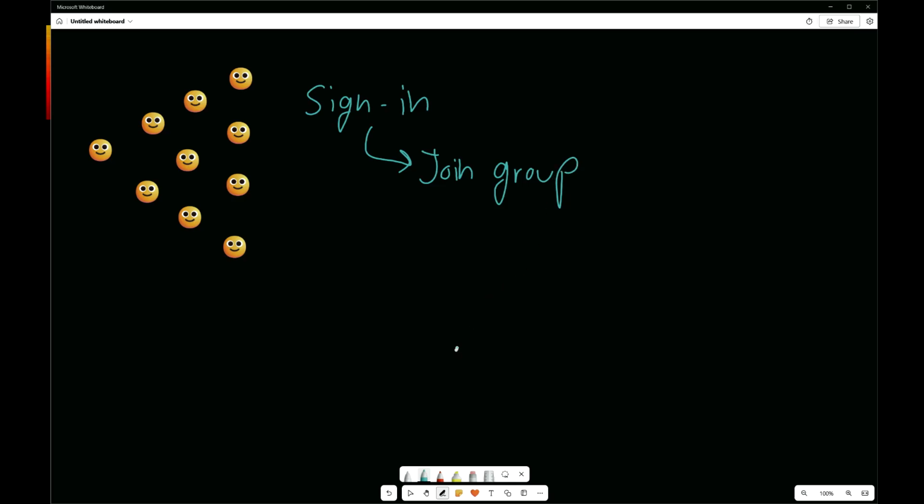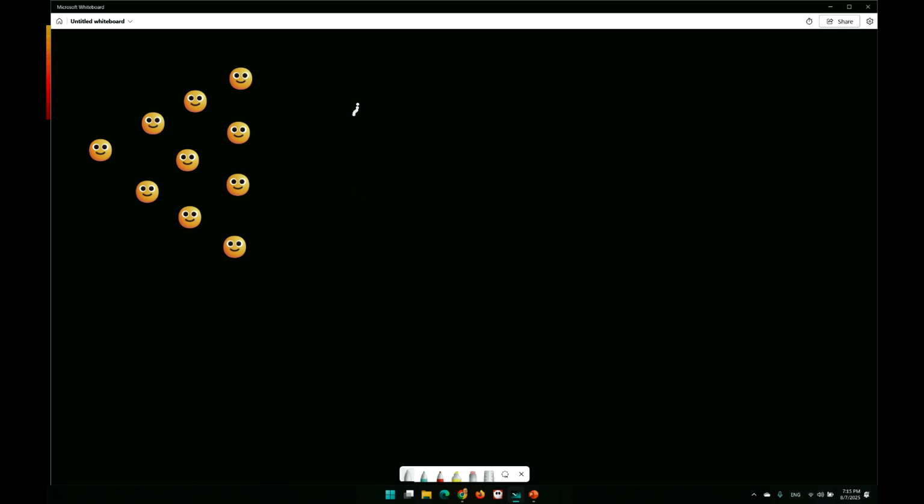So if that's what we're going to try to do, what do we need to structure around our Google Sheets in order to make that happen? Let's take a look here. I think what we're going to need to start with is these users are going to first visit a form, and in that Google Form, they would indicate what group they want to join.